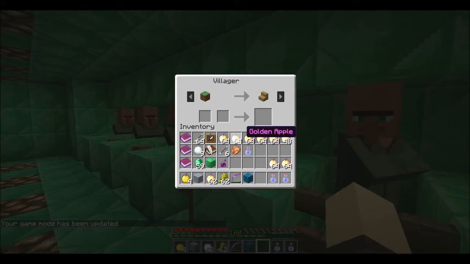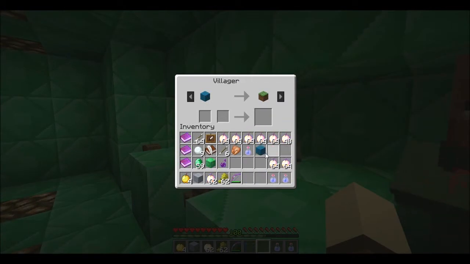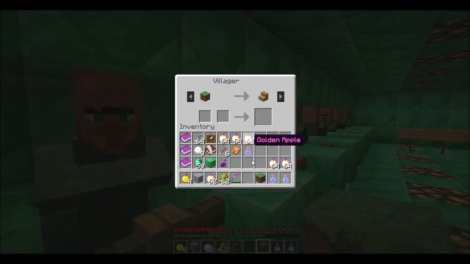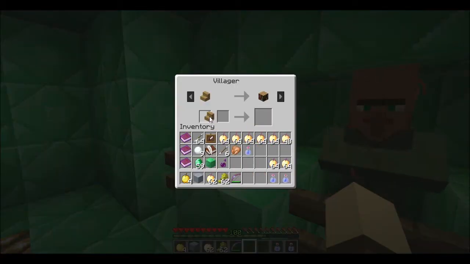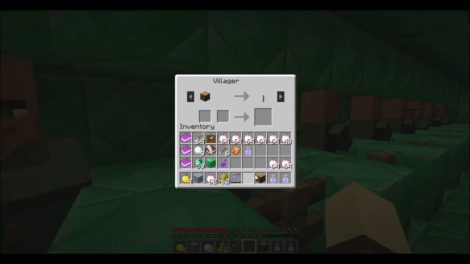Alright, Cyan, anyone with a trade for Cyan? Anyone? Yep, you do. Okay, we're gonna take your Cyan, give it for grass, and then give your grass for stairs. That's the worst trade ever, but whatever. And then this guy goes for stairs for a bookshelf, which is probably one of the worst trades. And for the worst trade of all, there you go. That's actually a really good trade. No, that's the worst trade. Never mind. Whatever.